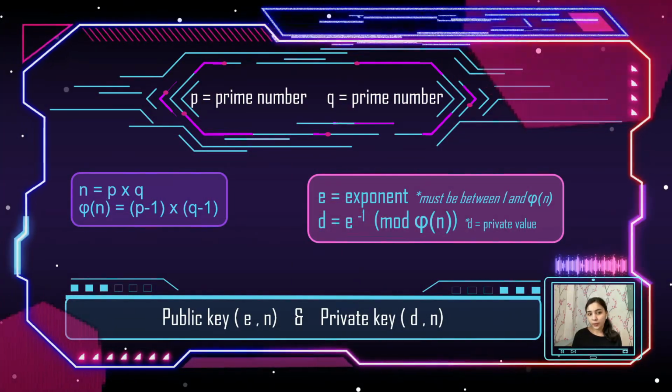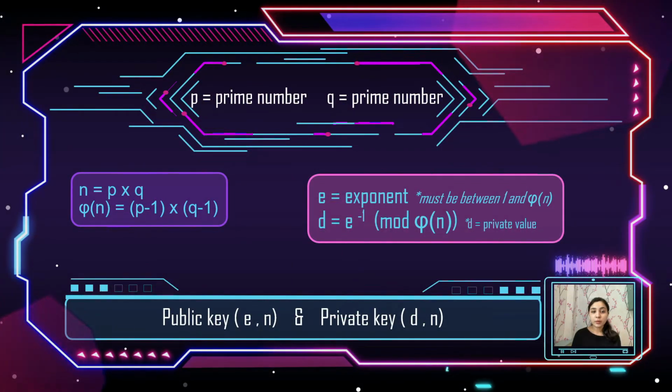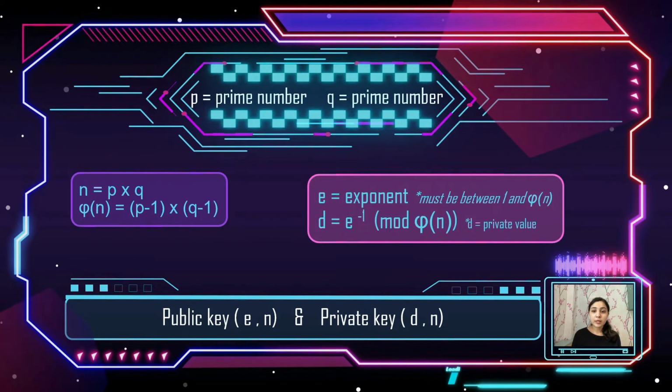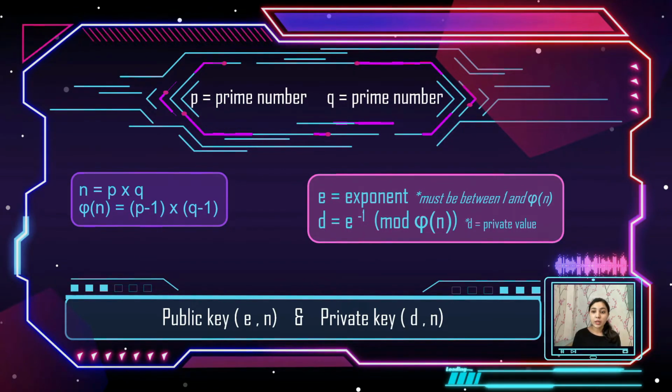How RSA works. So we have two numbers, which are P and Q. Both of them are prime numbers and are the foundational building blocks of RSA. RSA has a number of formulas which we need to keep in mind. First one is the N, which is the product of multiplication of P and Q.